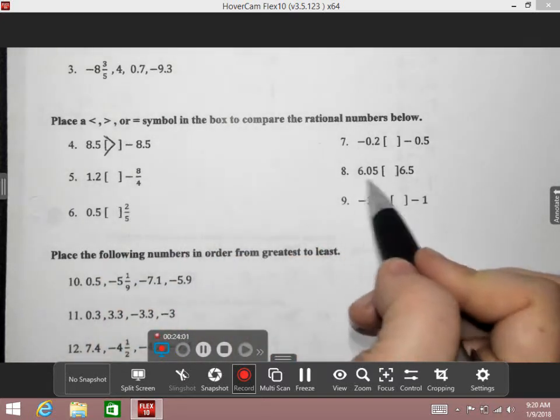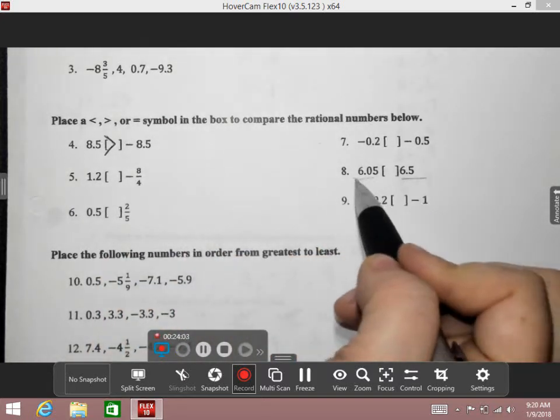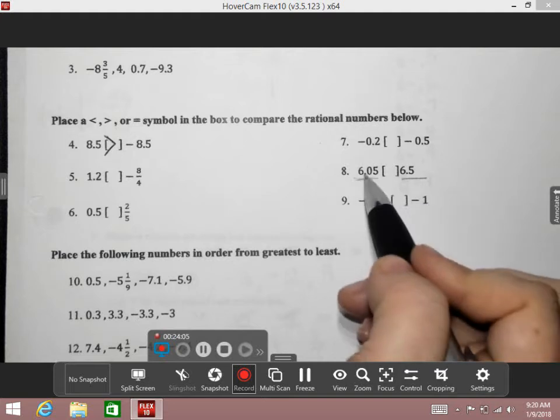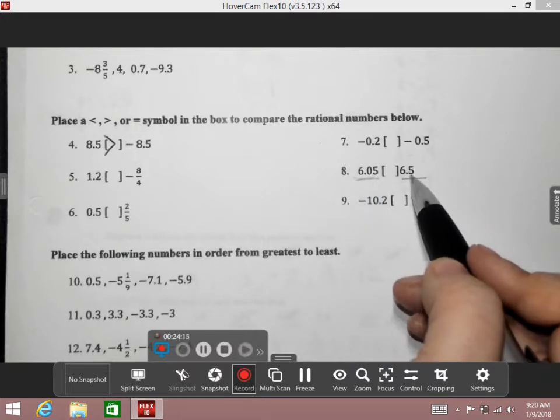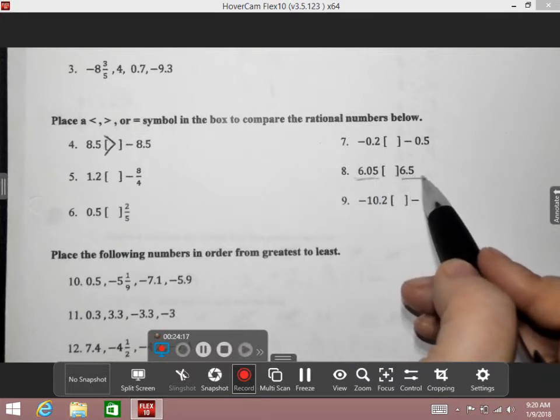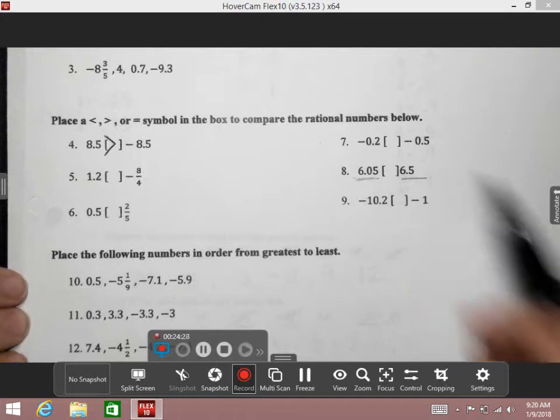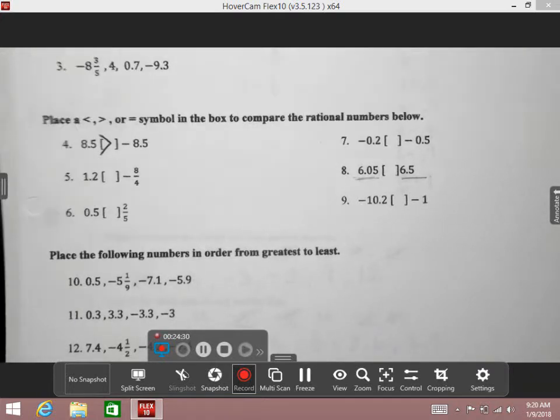Real quick, let's look at number 8 for a second, because this one's throwing some people off. How many numbers are after the decimal here? 2 numbers after the decimal here, 0 and 5, yes? How many numbers are after the decimal here? Just 1. Could I add a number to it to make it so that they match? What's that magic number we can put at the end of decimals? Ava? 0. So add a 0 when you go to compare those, okay?